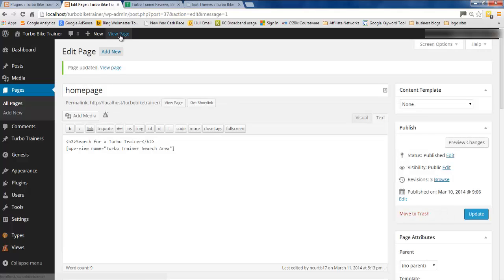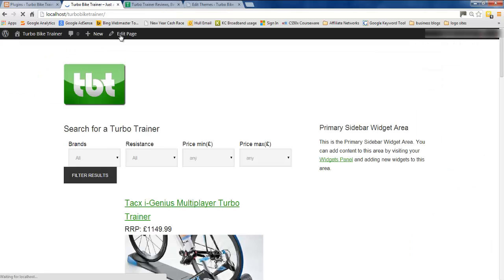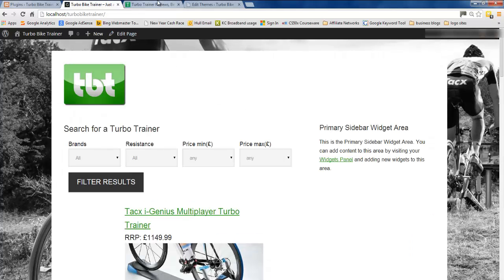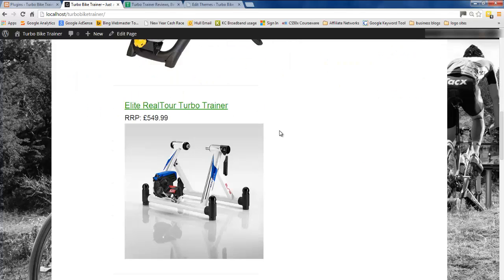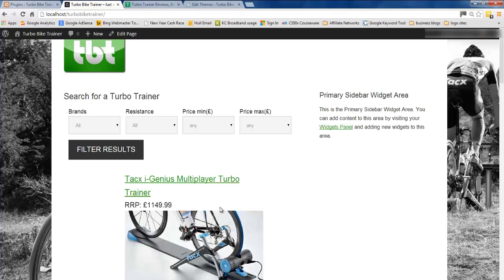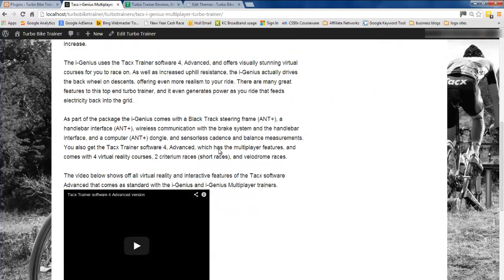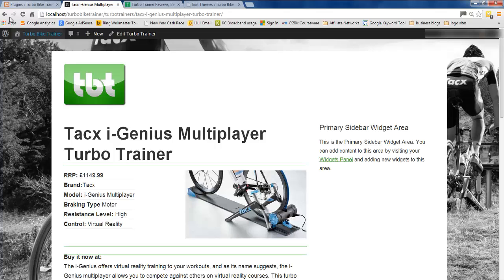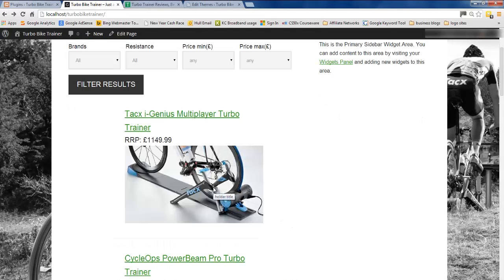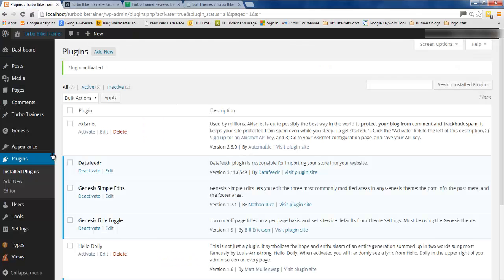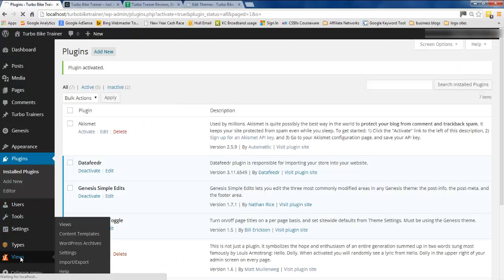and then we'll just view our page, which is our home page. And there we go. So that homepage title is gone now, and now we've got these words search for trainer, and we've got all the trainers beneath it. And then if we click on the title, it links through to the product pages. So the styling and functionality is just about sorted, but the image isn't clickable and it doesn't say the right name. It's just got holder text in there, so we just need to do that in the back end.